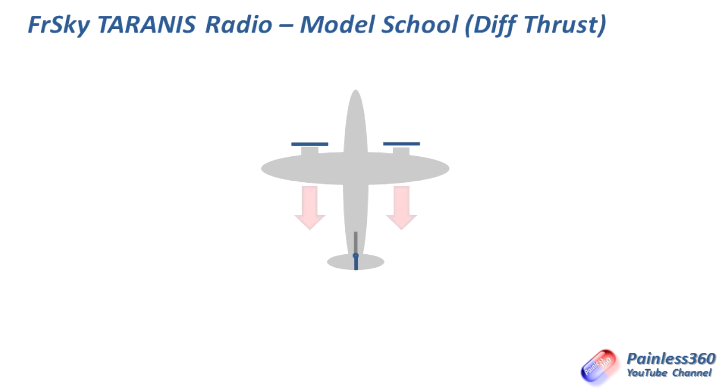Now being able to have differential thrust is great, being able to set it up is fantastic, and the TARANIS radio, because of its advanced programming features, can absolutely do this. Not only do this on the ground, but also do some other cool stuff too. So in this video we're going to go through and actually do quite a few things. But let me explain what we're going to do before we try it so that it doesn't appear too complicated.